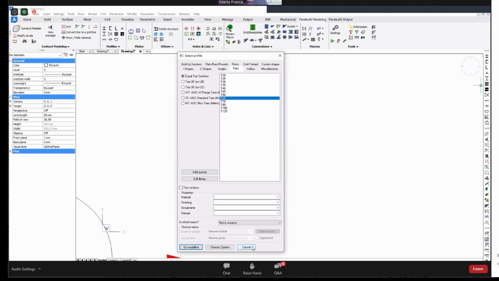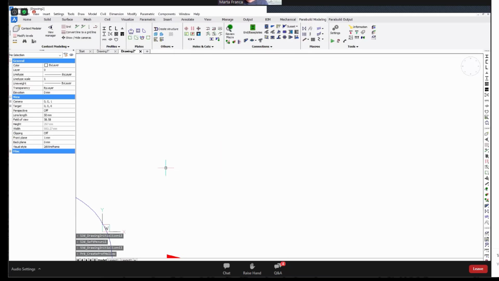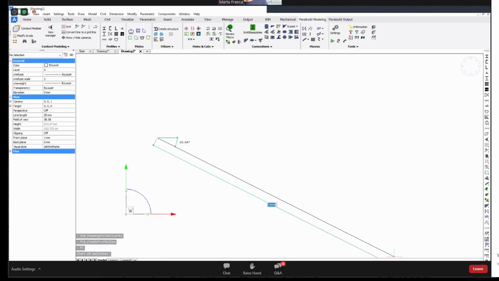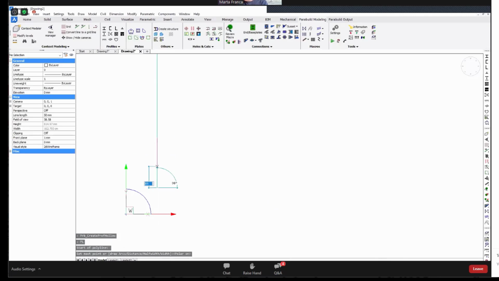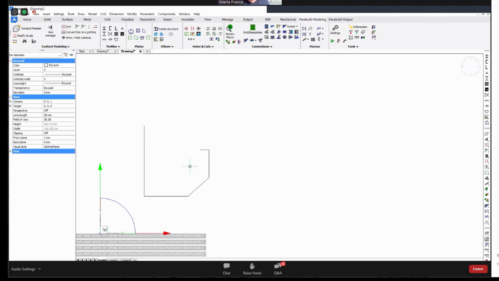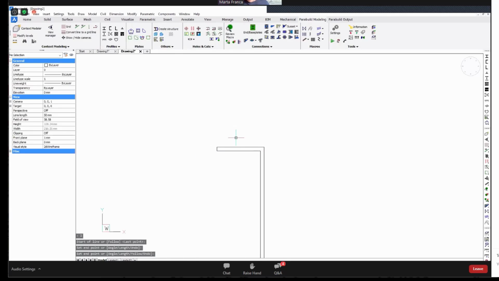Maybe it's a fully custom shape that you need to draw. For that, to show that this is still possible, I'll draw a simple roof gutter. I'm drawing a polyline, and I'm going to quickly sketch something. That is just the circumference, but I need to offset it. I need to give it thickness. And then I still need to close up the polyline. And then I need to join it into one polyline.